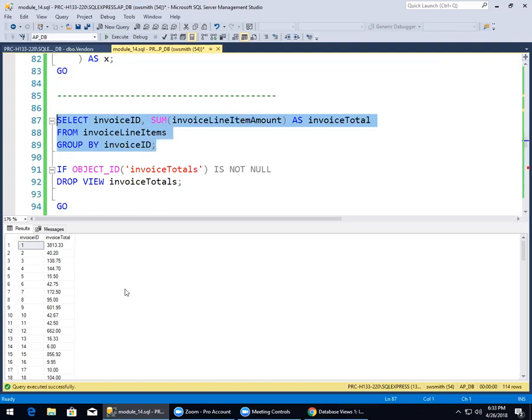Now, you know, we've got a problem there. When I put something into the invoice line items, when I add a line to the invoice line items, it changes the amount of the invoice total. So if I added something to invoice line items, I would always have to go back over, recalculate, and update the invoice total. Now I can do that automatically in SQL. You will learn how to do that next semester in the next class.